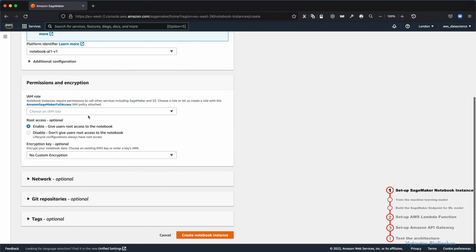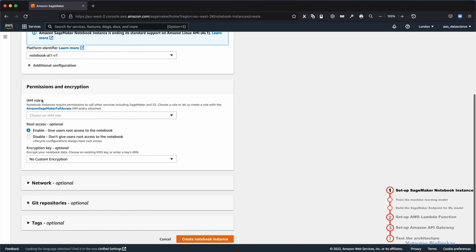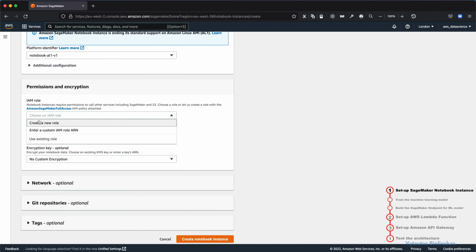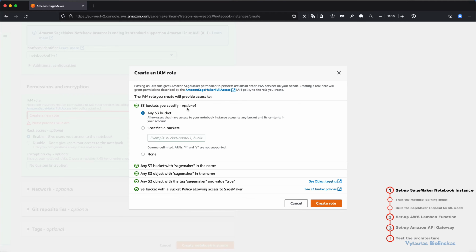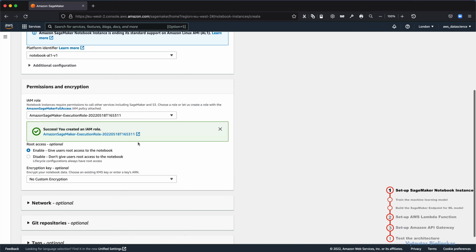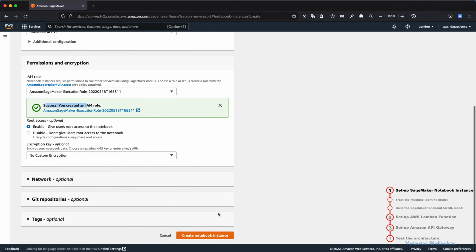And then we need to create an IAM role, and I'm creating a new one, because this role allows AWS SageMaker to call S3 buckets, so we will need it. So I need to create this role right now. It is creating. Yes, it succeeded. You created an IAM role, and finally I can finalize creating my notebook instance by clicking this button.